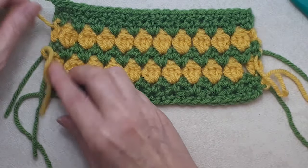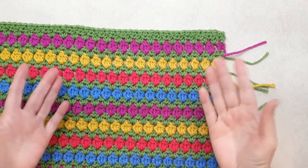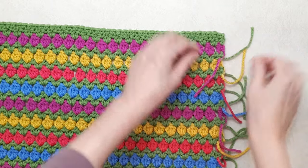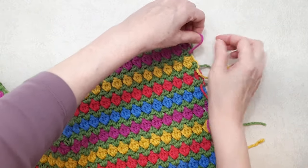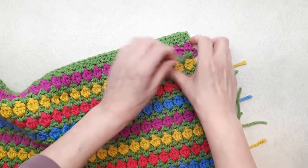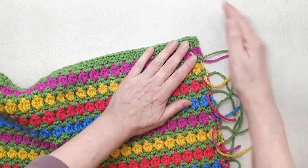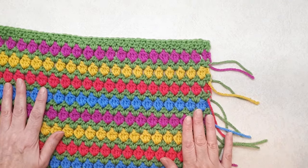Now I'll show you how to darn in all the ends. If you've been tying them along as I have, you have a simple knot — put another knot to make it a full square knot so it's nice and secure, then darn in the green and the purple. If you want to add tassels, you could join tassels and wrap the tail end in the tassel, bring the hook through and make the knot over top, giving you a nice fringe trim. Then I'll see you when that's done.